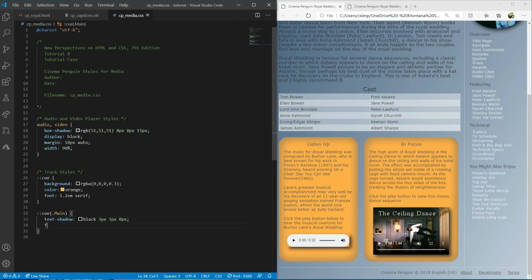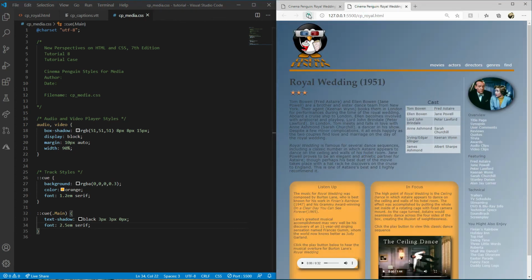And a font that's a little bit bigger because we do want 2.5 em and then serif for our main font. So refresh again. Now you can see we made it much bigger. And then the other ones are still the same as the way they were, down with that little smaller 1.2 em.